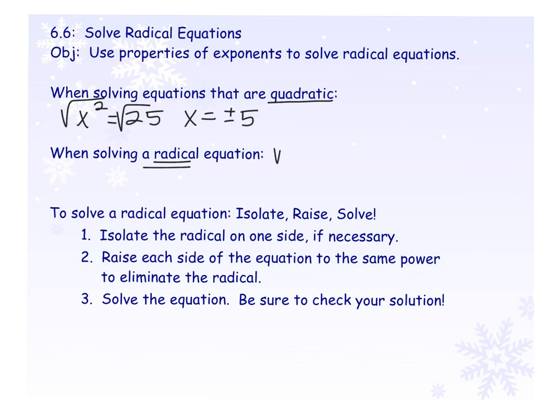If you have a square root of a value equals a number, then you square each side, we get 36. So we only get one solution this time. So we have to think about checking some solutions to make sure they're not extraneous, and I'll show you what that looks like down below.